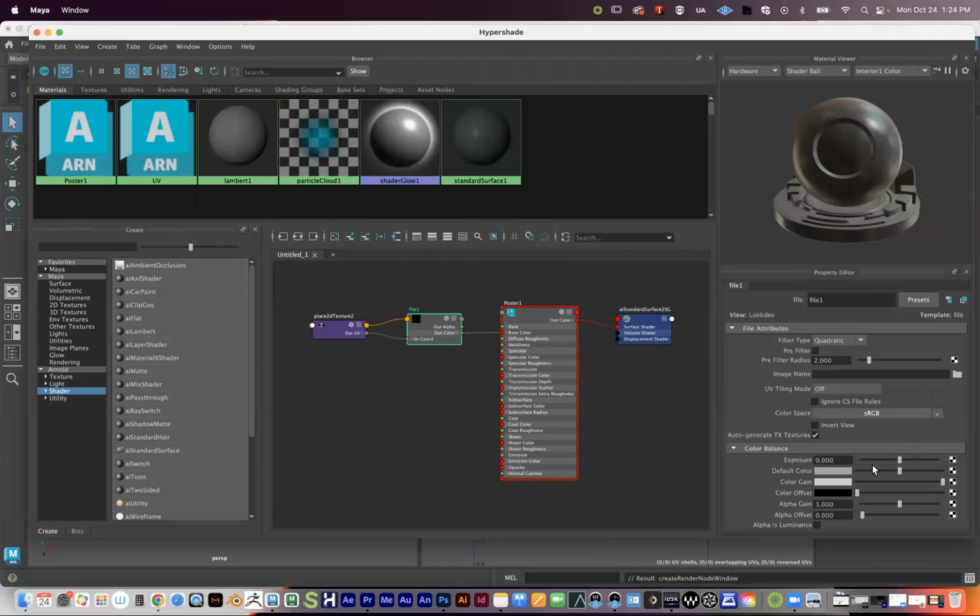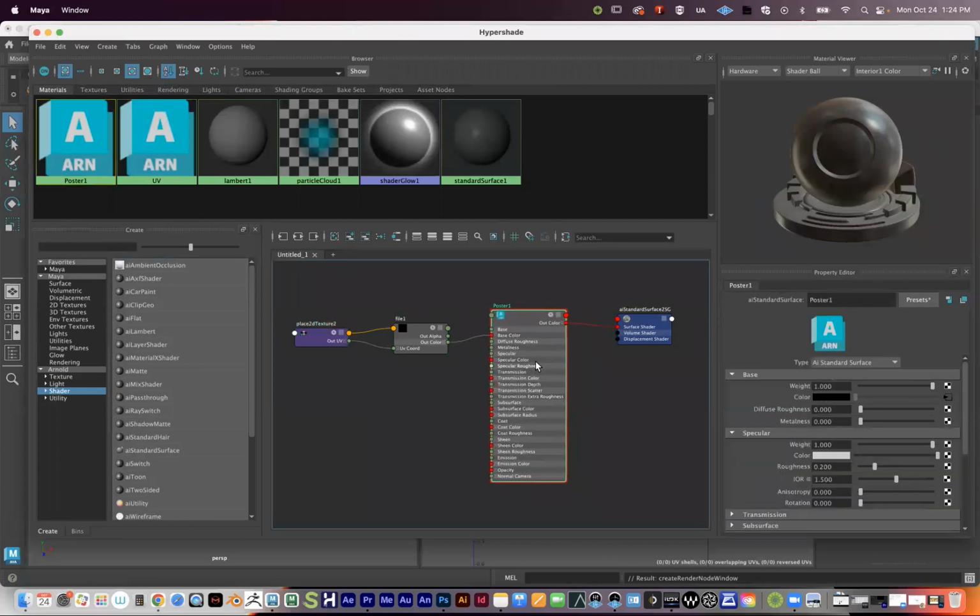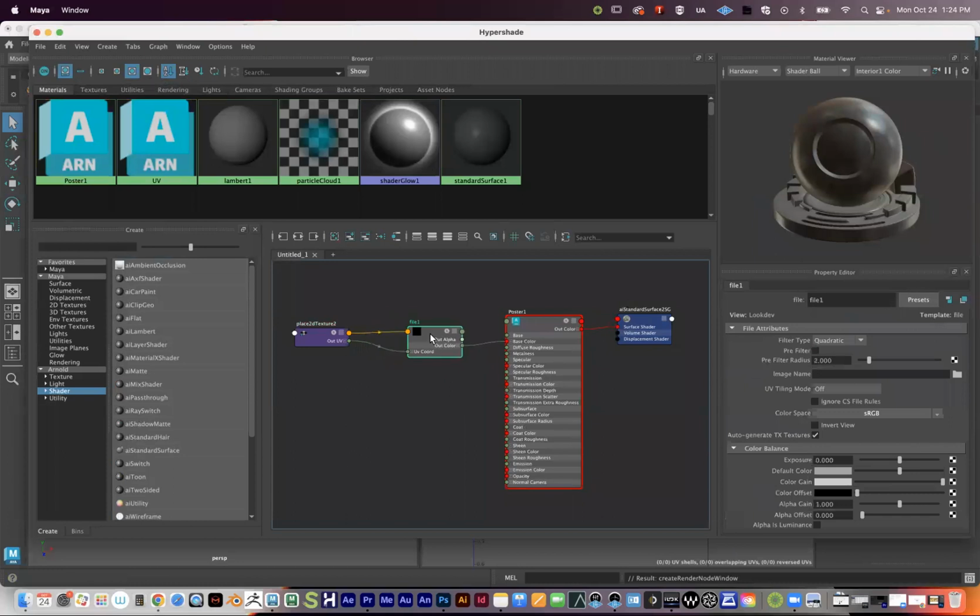And by the way, if you ever lose track of this, let's say if we click off and we lose it right here, just click on this big, oh, sorry. So this is the material right here. This is the file that we're attaching to it. So if you ever lose track of it, you just click on this small node right here, and this brings us back to right where we were.